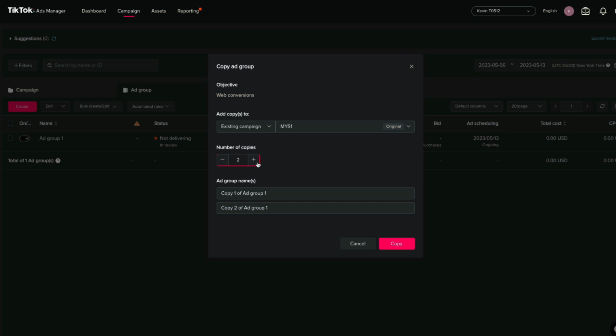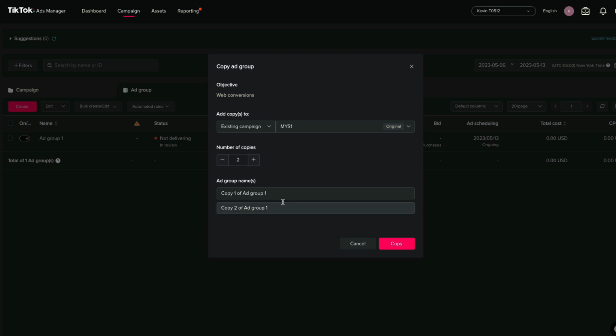We have $100. Let's just make 2 more ad groups just so that we'll have 3 total. And then based on those 3, we'll be able to see which ones are working the best. We do have 5 ads, so that is going to be a total of 15 ads running at once. If you wanted to make variations to the ad groups, you could do that as well. But for now, we're going to keep them all the same.